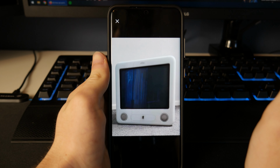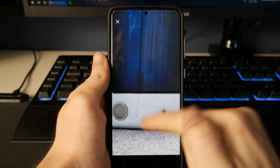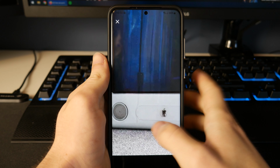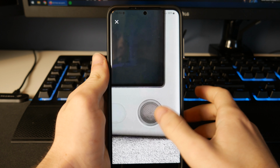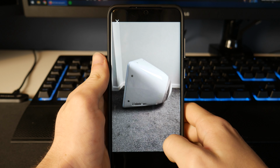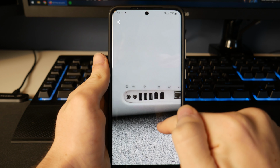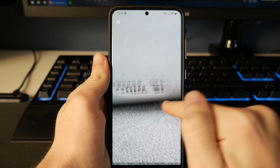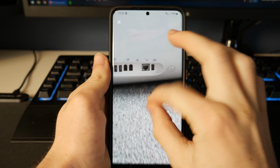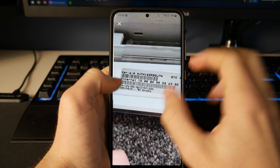Okay, so it's been a couple of days and I've actually now posted the eMac for sale, so we're just going to take a quick look at what I've done. So that's the first picture. There's a reflection of my light cable which kind of looks like a scratch or something, but I don't really care. If I think it's a problem, I'll change it later. There's a picture of the side of the machine, one of the ports there as well. And there's one of the flap as well with the specs on it.